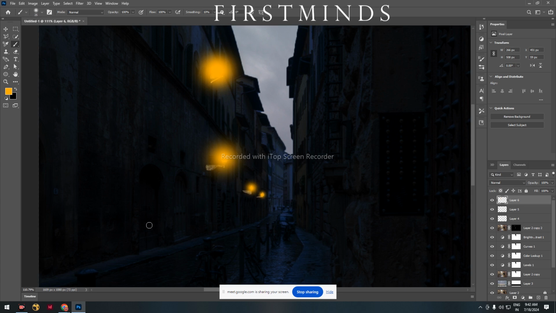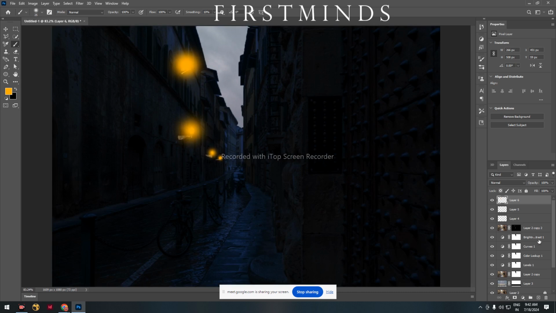The farther it goes, the smaller your light will get. Now I got the thing, but here I want to reduce the opacity, because it will not be that visible. So I will reduce the opacity a little bit. Why am I reducing the opacity? So that I can show light, because light will reflect. You can use the opacity or we can use the blending modes to show that.